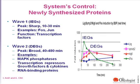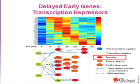And what we found is that, I show it here. This is a DNA array, time 0. At 20-minute stimulation, many oncogenic transcription factors are activated in red and yellow, but slightly later, some delayed early genes, like suppressors of transcription, like phosphatases, MAP kinase phosphatases, like RNA-binding proteins, are upregulated. Now, this switch is defective in cancer.